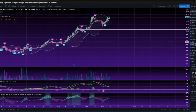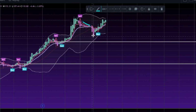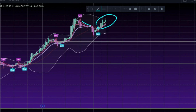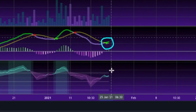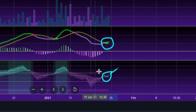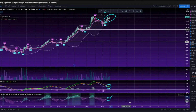Also real quick, looking at TAN, very similar. Took a dip, a little bit bigger of a dip, but then looks like it recovered again. Looks like a possible beginning of an uptrend, so keep your eye on that. This one has already gone bullish on the MACD, and RSI is still in the fair value zone, but if it goes up, it will obviously be in the overbought zone after it passes this 70 area. So definitely keep your eye out on this one.